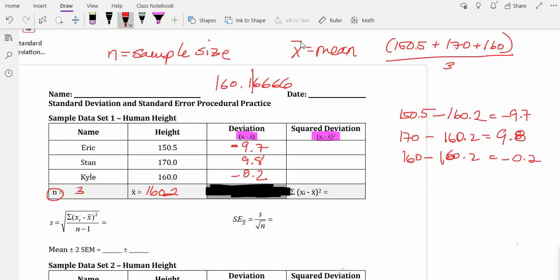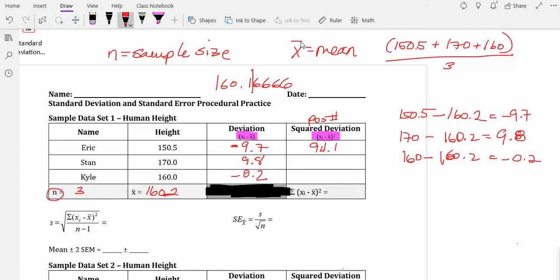All right, so I need to see at least 2 answers in the chat. What is negative 9.7 squared? All right, and let's round it to the 10th place. I need an answer from 1 more person. And it doesn't have to agree with the first answer. What do you get when you multiply a negative by a negative? Well, a negative times a negative gives you a positive. Squares are always going to be positive if you square something. The only time that doesn't happen is when you're dealing with wonky math and you're dealing with imaginary numbers. But in biology, we don't deal with imaginary numbers. So you are going to have a positive number in this column. This column will always have a positive number. So it's going to be 94.1.